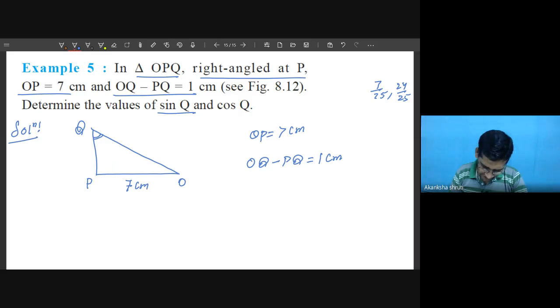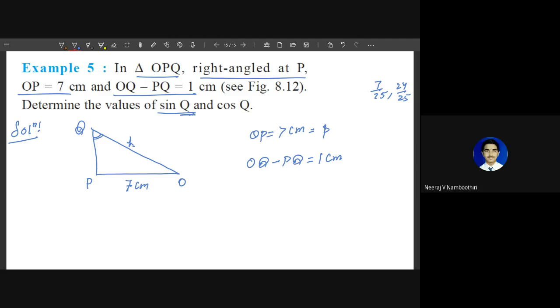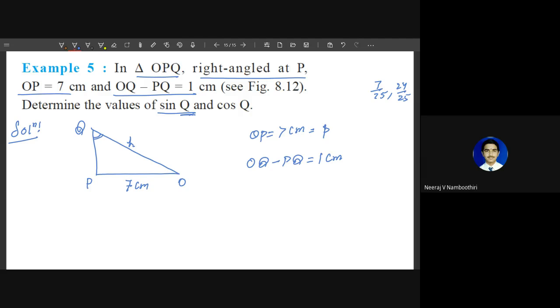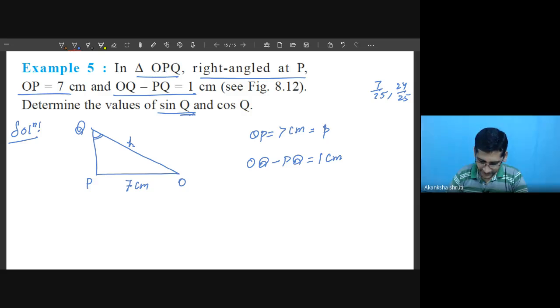Now say OQ. Observe this carefully. What is OQ? Here in this case OQ will be the hypotenuse. It is like this one. While for this Q, this 7 is acting as P, because the calculation has to be done for angle Q. So this 7 is in front of this. Okay, please verify with me. No sir, mine is wrong sir. Okay, good.